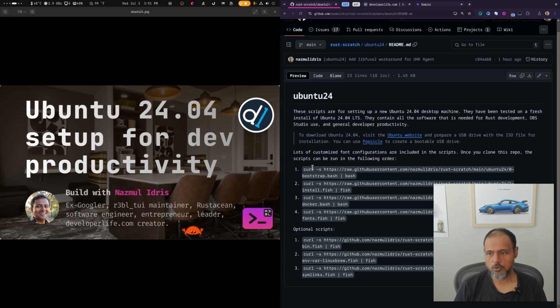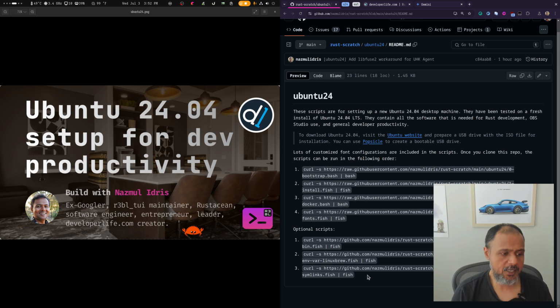Essentially, once you install Ubuntu 24, you have to go to the Ubuntu website, get an ISO file, and burn it onto a USB drive. You can use something called Popsicle, made by System76, to create a bootable USB drive. Then you boot off of that, live boot, play with it, make sure it works on your system, and then go ahead and install it. Once that installation is finished, it'll ask you to reboot. The Ubuntu 24 installer is now written in Flutter, so it looks really nice. Once you reboot and you've logged into your Ubuntu instance, you have a host name and a username. At that point, you can run these scripts.